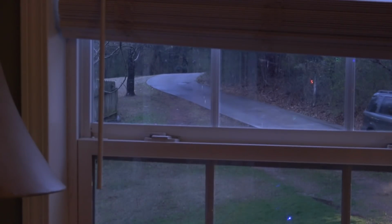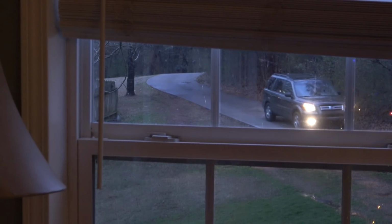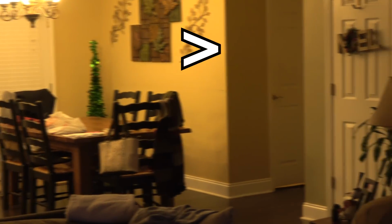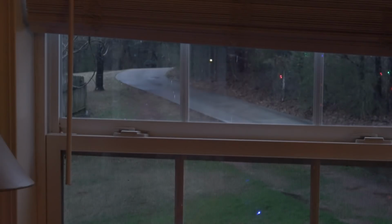Now as she drives up the driveway, we're going to hear the alarm go off with the door closed in the laundry room. So you can hear it, and the laundry room is all the way back down that little hall, and that is where our laundry room is. Then here she comes back through the drive with the door closed.